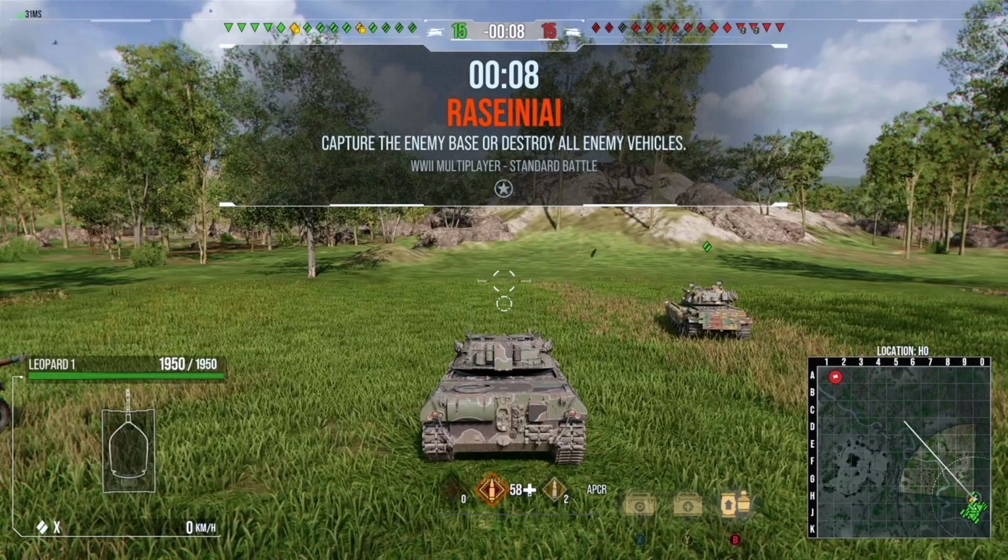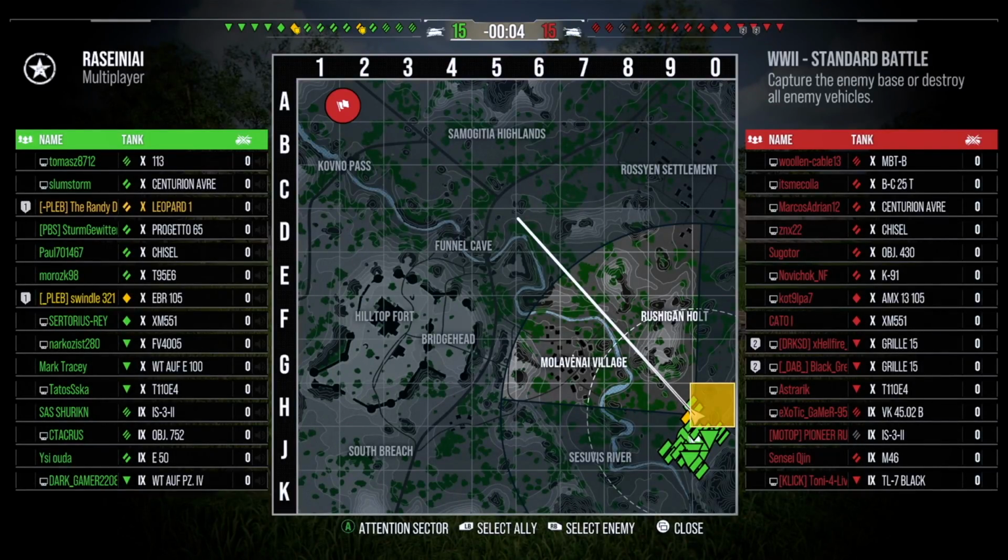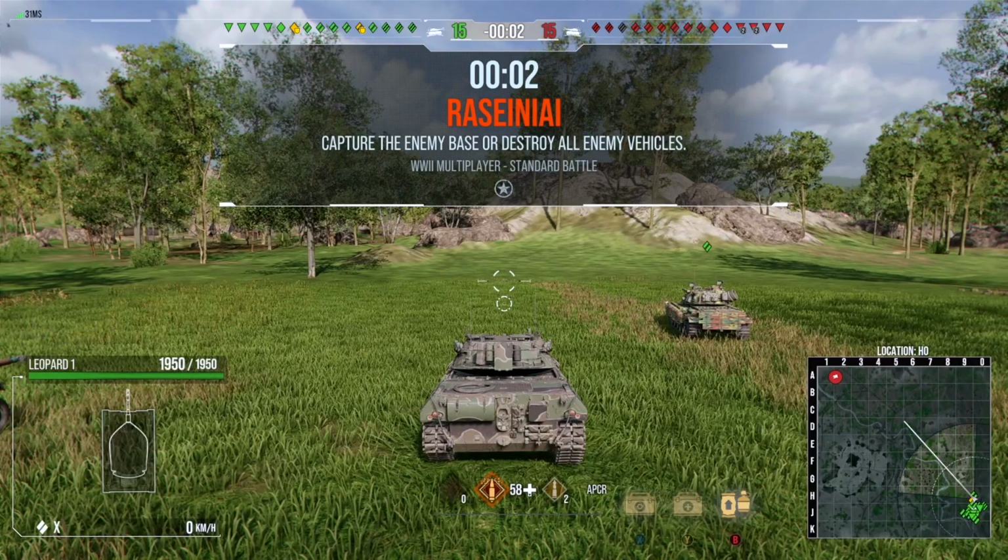So it used to have as standard APCR with 268 penetration with a shell velocity of 1500. Now that has stayed the same, but they have changed the premium round from having HEAT shells with 330 alpha to having APCR rounds as your premium rounds with 328 penetration, but they've massively changed the shell velocity. So your premium HEAT rounds used to have a shell velocity of 1200.